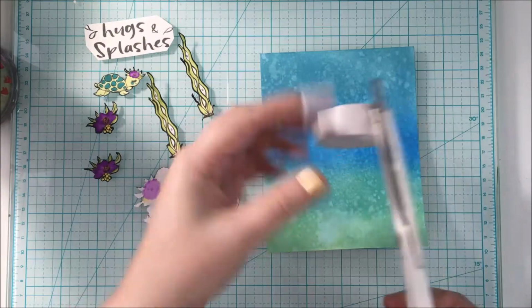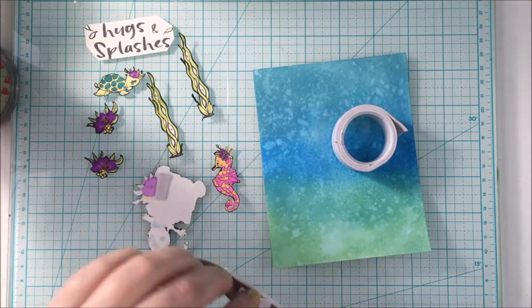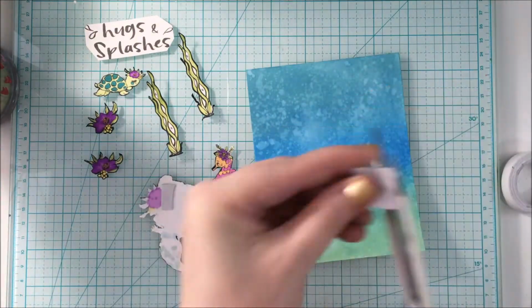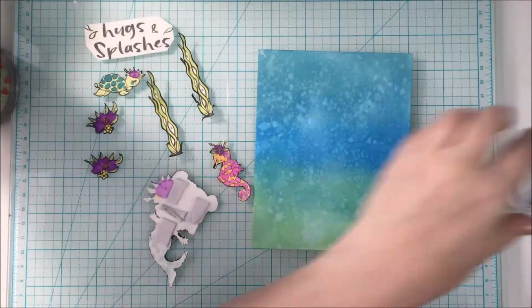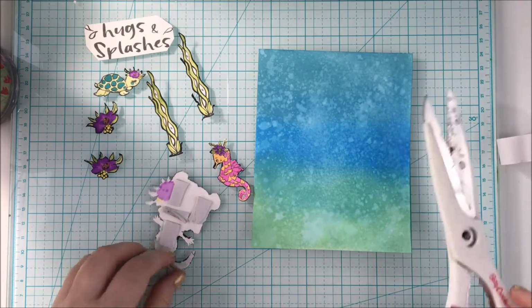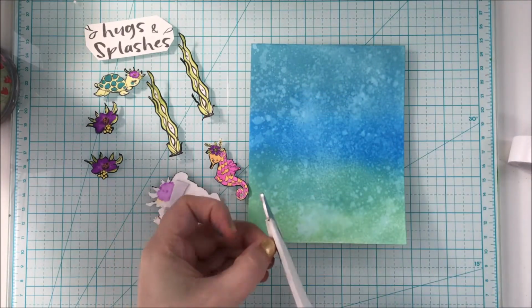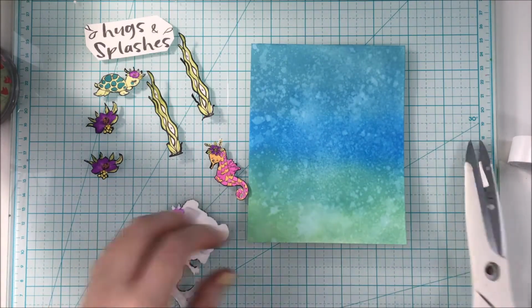Okay, so now that all the coloring is done, I'm going to go ahead and assemble the scene on my card. I'm just going to be using some foam tape to pop up all these images and just make them pop on the card. I didn't want them to be flat against the card, just because I think it adds a lot of fun and a varying element to have them on different levels on the card.